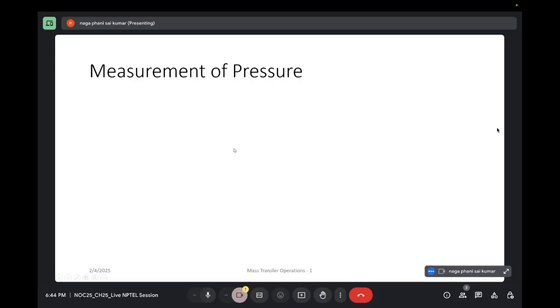So this is how pressure varies with height, temperature, and other parameters. But how do you measure these quantities? How do you measure pressure in general? What are the devices that are used for measuring pressure? We have many instruments for the measurement of pressure. Let's start with the basic one, that is the open end manometer.